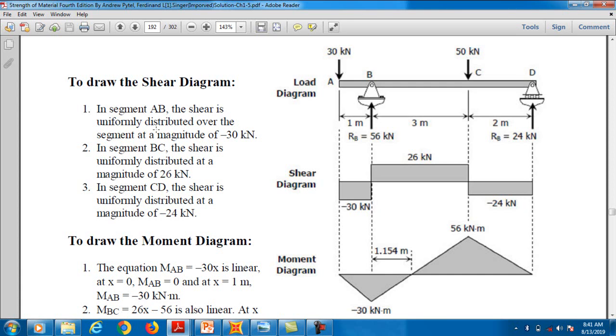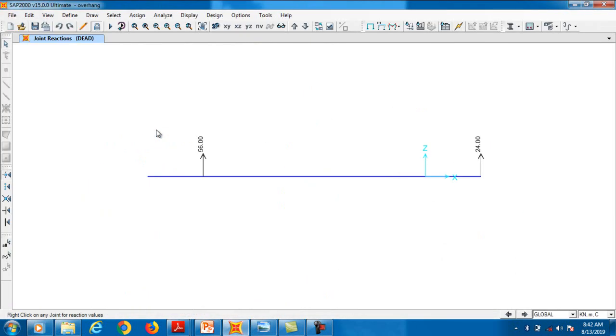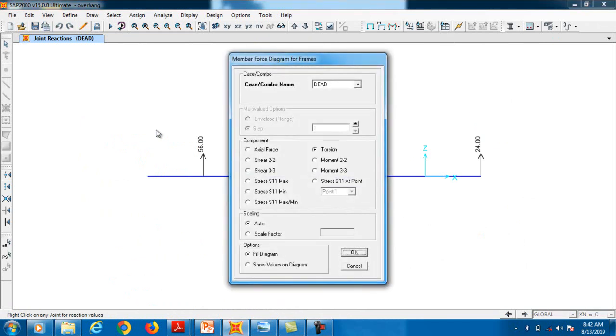Now we need to check the shear force diagram, clear. In the overhang portion there is minus 30 kilonewton, which is constant, and between this point load and this support you see that there is 26 kilonewton, and after this 50 kilonewton to this support there is 24 kilonewton. Let's see. To see the shear force diagram, you need to again select this button, and then you select this frame option, clear. Here you can select the cases or load combos which you will assign, but for the time being there are no load cases or combos.